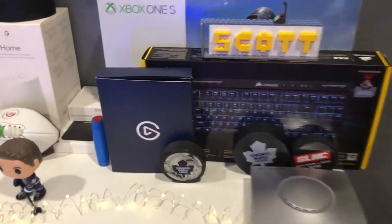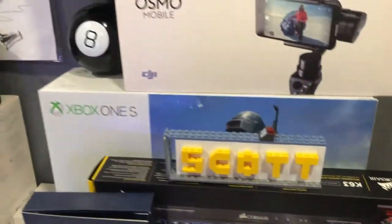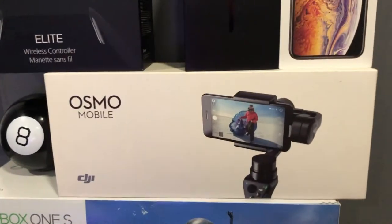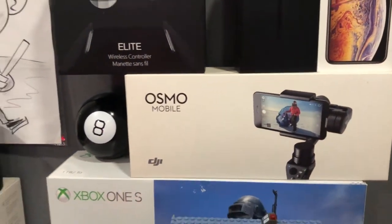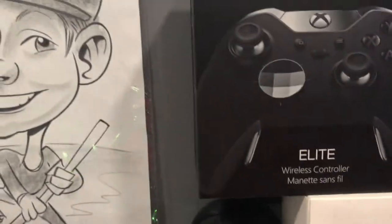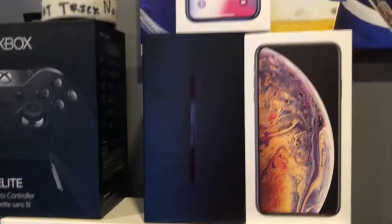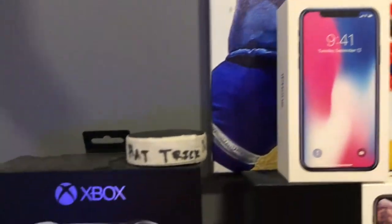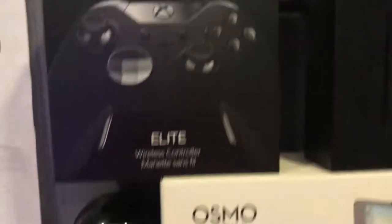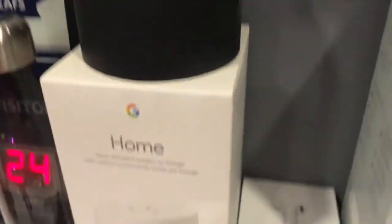Actually, good story with this — this is a dial-up modem, not a great story but it's actually really cool. I've got a lot of boxes: my keyboard box, my Osmo Mobile, my Xbox Elite Controller, and the phones my family owns right now. Also my first hat trick puck from hockey, a magic eight ball.